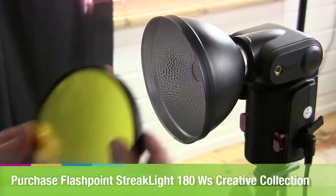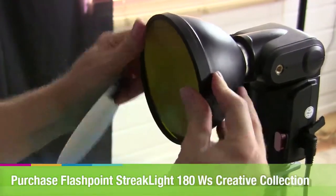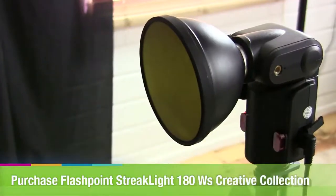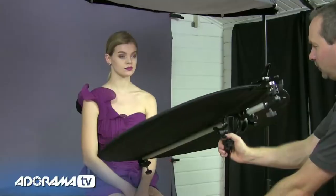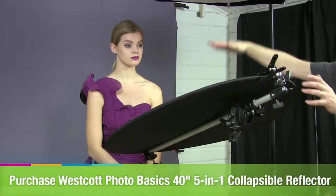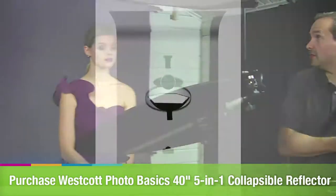There are plenty more gels out there other than the ones that come with the streak light kit. For my main lighting I'm going to use something known as beauty lighting, or butterfly lighting. It's basically a soft box at the top and then a reflector below, just to reflect some light back underneath Philippa's chin and light the shadows in that part of the face. Really simple, really straightforward.